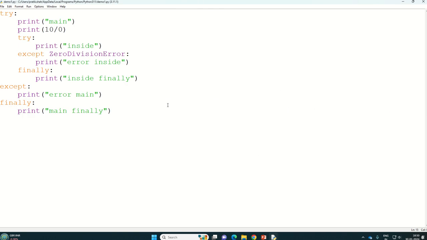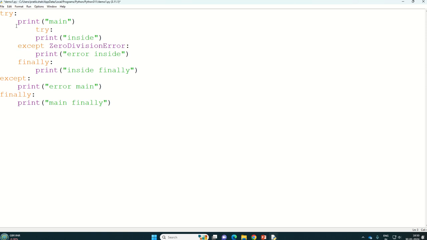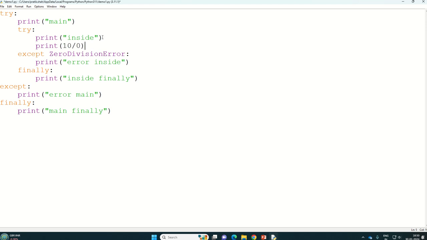Okay, let us check one more example, where the exception statement is not in the main try actually. It is somewhere over here, that is, inside we have an error. So obviously it will print this for sure, it will print this for sure. Here the exception is there, it will jump to this part, and then it will print error inside.